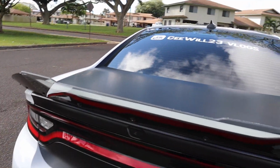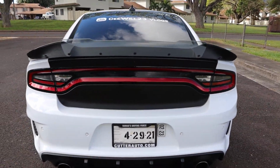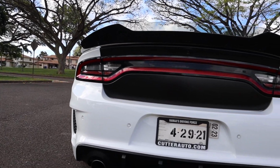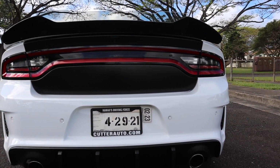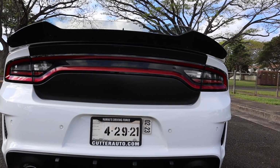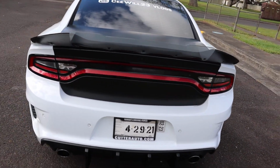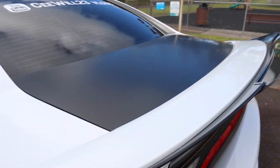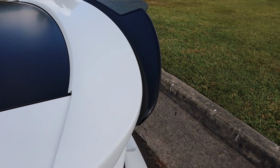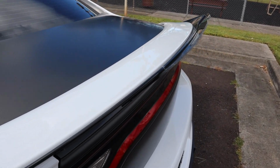I think it looked good though, y'all. 100%. I think it really sets the rear of the car off. Like I said, y'all, I did get the sharp tall one from King Wraps, man. They're sharp tall, sharp NASCAR, and then square. So yeah, man, I think it looked good, y'all. The rear of the car is definitely getting more and more complete. Everything is flush. I don't really see any imperfections.